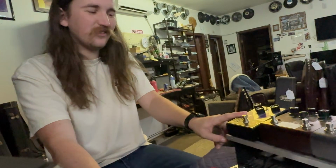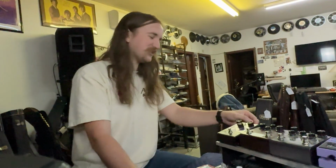I don't know if it's the one yet. It's been pretty good. It's pretty flexible, but I don't know if it's the one yet. Time will tell. This is the most recent addition to the board. I've had a few other harmonic trem pedals on the board, but it's been good. Okay, we'll see if it stays.